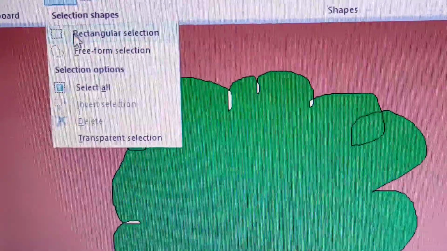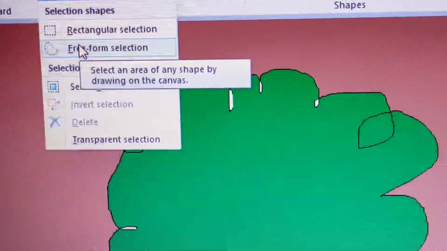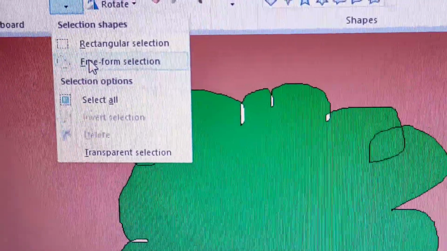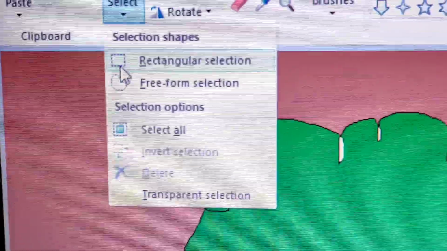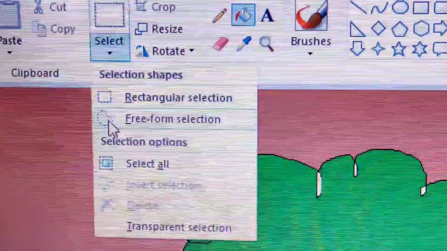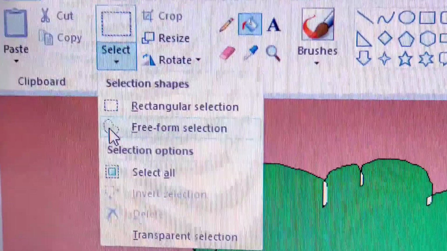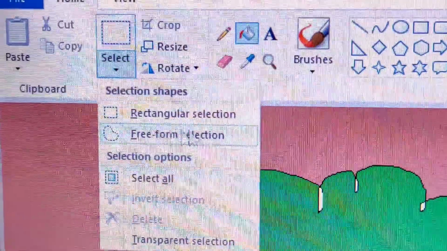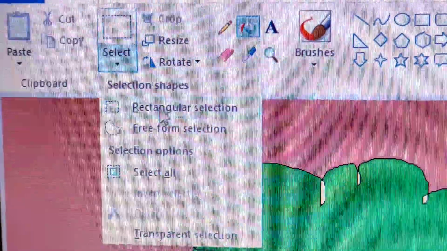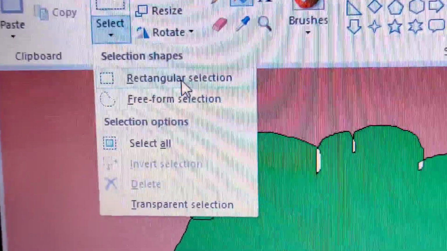Free form says to select an area of any shape by drawing on the canvas. It can select your picture in any way. This is square and this is free form. If you choose the second option, the selection can be in any shape, and if you choose the first option, your selection will be in a square or rectangular shape.